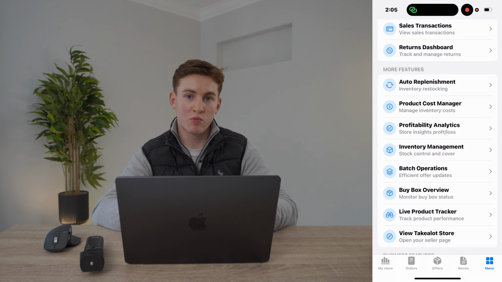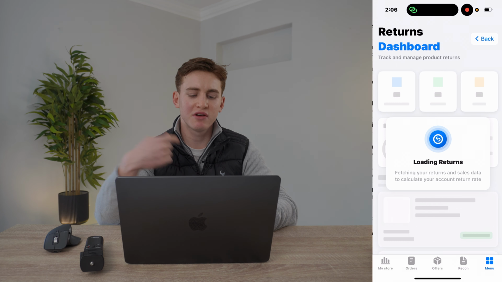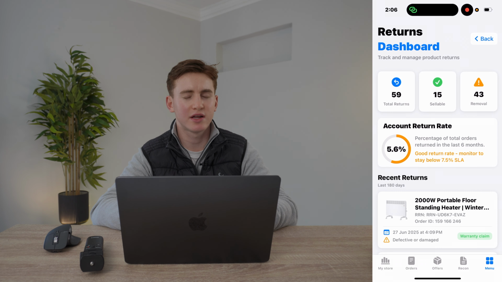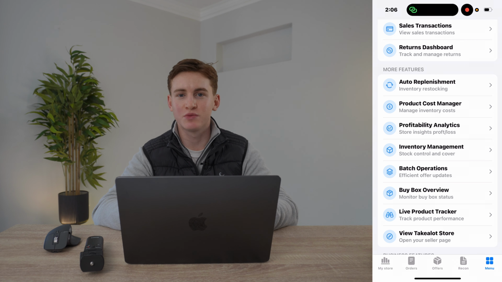So quite helpful that you can just check your returns a little bit more conveniently, if that's the right word, and be more familiar with your business's returns, especially that return statistic that's not actually available on the Takealot seller portal, and something that's super important. So get that statistic as low as possible, as we would love as many of you guys to continue selling on Takealot. Now we are moving on to the more features.